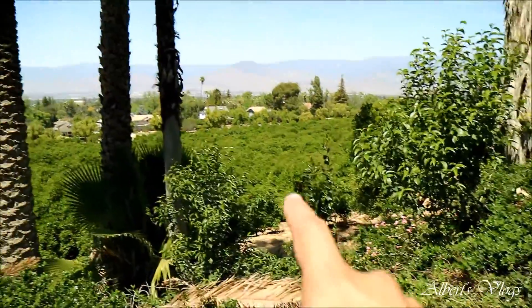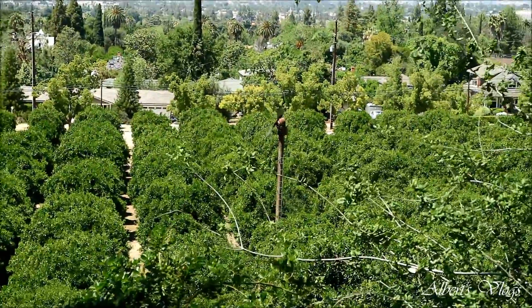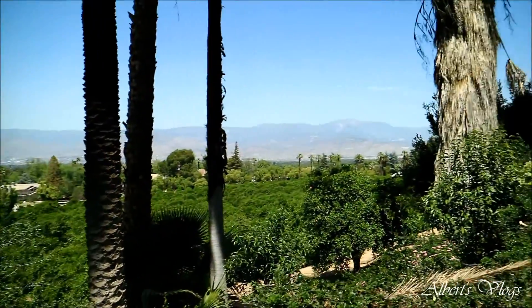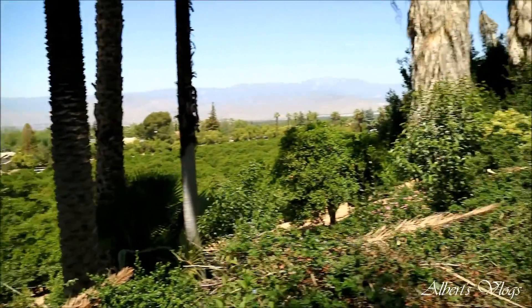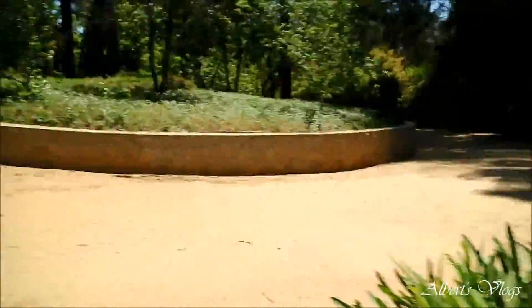Up here on this side you can see all the orange groves. You can see a cool old-fashioned windmill out there. All these right here are oranges — citrus. This is like Citrus Boulevard or something in Redlands. And of course you've got Big Bear back here in the hills — I believe that's San Bernardino out in that area. We are still strolling — I just came from down there.